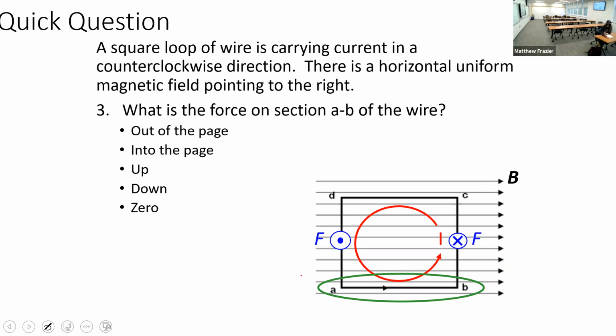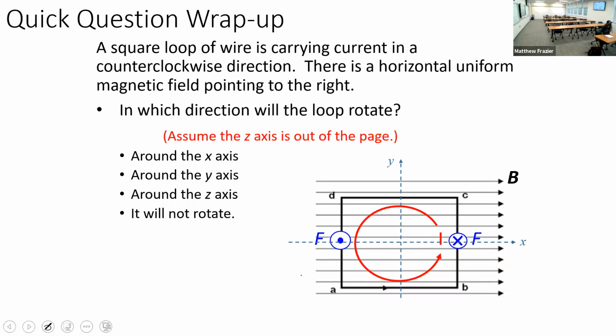Those currents are parallel to the field. They don't see a force at all. So what we have here is force, and they're equal sized forces. They're just in different spots. So you're not going to have a force moving the coil. You're going to have a torque rotating. And the question is, can we figure out which way it rotates?